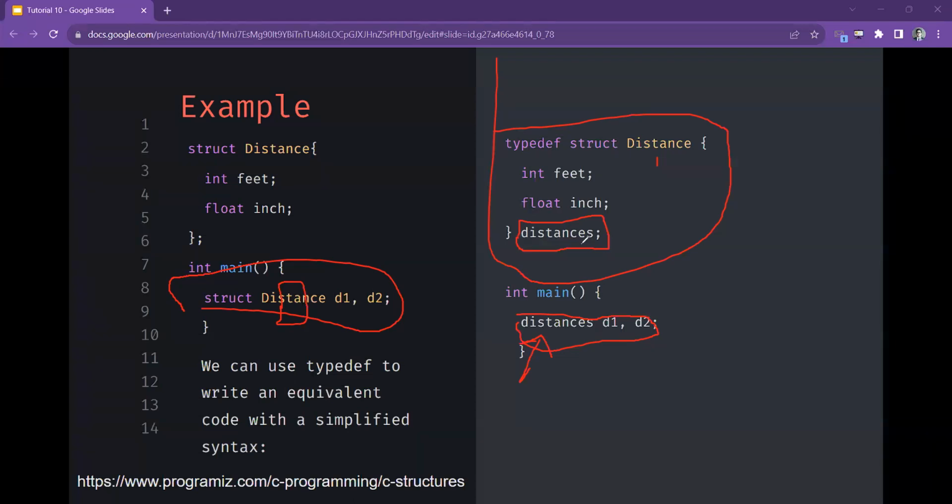So this is the alias. We can call that alias, d1, to call the particular type of our structure. So by this way, it is very easy to do the same thing.